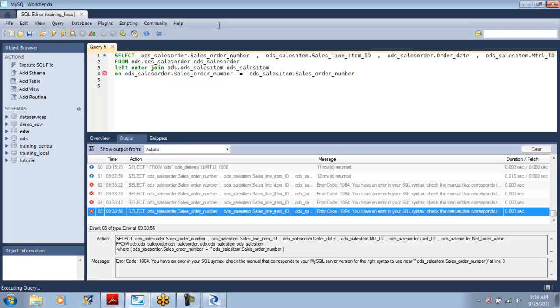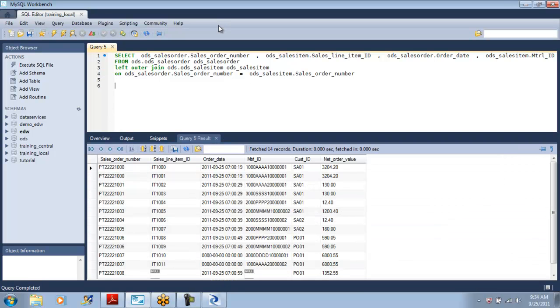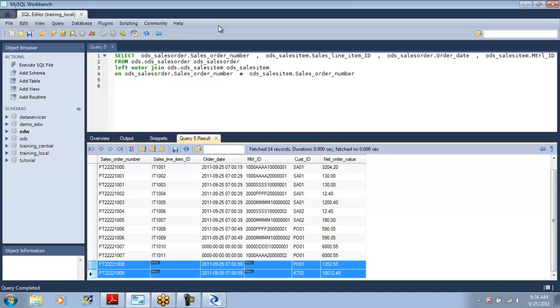You will see the data is going to increase now. Notice that. That is the important thing. There are 14 records. Why did we get 14 records here? Because there is one order whose data is not yet entered into the sales item table because they haven't processed the order.